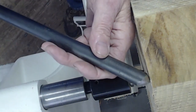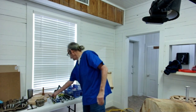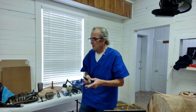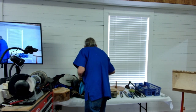Maintaining the angle on it, I've got to swing the tool a lot to be able to maintain that. And let's go ahead and sharpen one. We'll sharpen one from scratch this time to show you how to get started with it. The first thing I need to do, I think I have a picture of that.